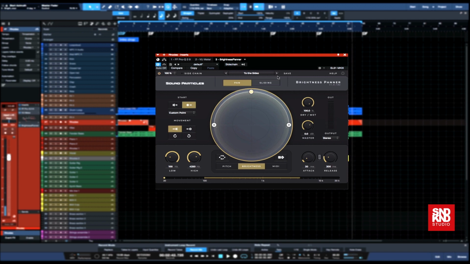Now, with most plugins that add extra depth and width, we want to be very careful because we don't want to introduce any phase cancelling. So do be very careful when you're adding these very, very wide sounds. In this particular track, there aren't that many elements to it anyway, and for the most part, the drums and the bass, nothing else has been processed. So all we're really doing is affecting the Rhodes and the Vibraphone. So we won't really be adding any extra dimensions that will take it above that threshold. But that is something that you certainly need to be aware of.